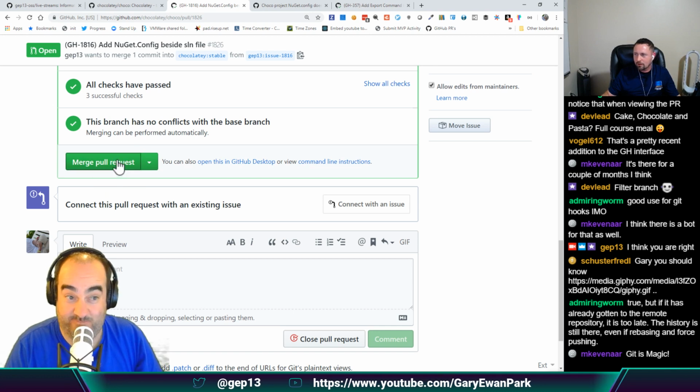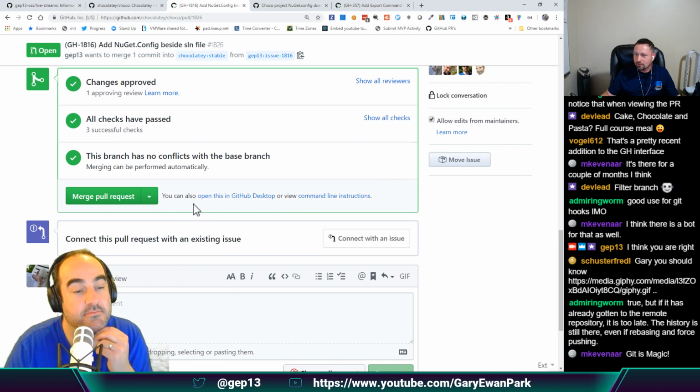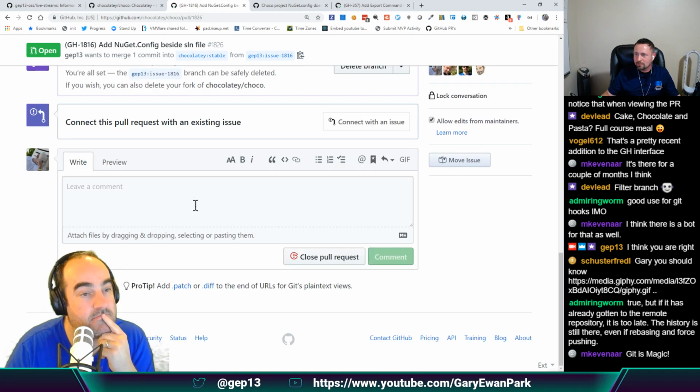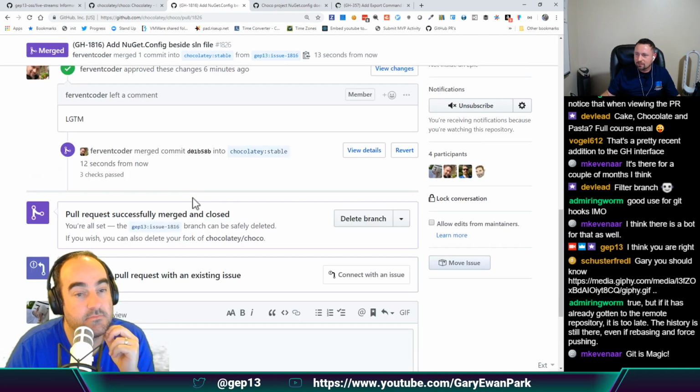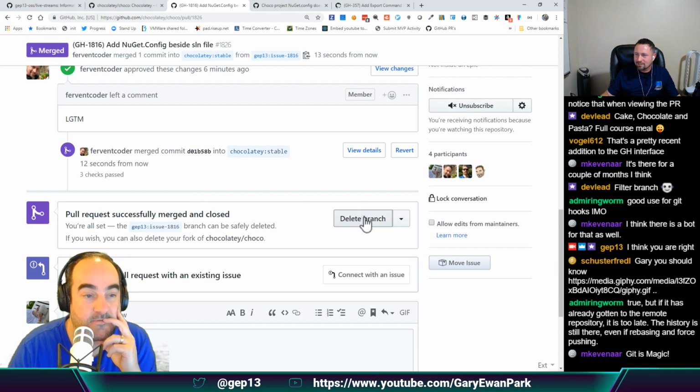So there is a shiny green button. Because this is targeting stable, we're able to just go ahead and I can click that little guy. We're going to go ahead and do that merge. When we do it this way, the nice thing is we do have that merge command. It's going to show us. We can copy that link and then we can go back to 1816.